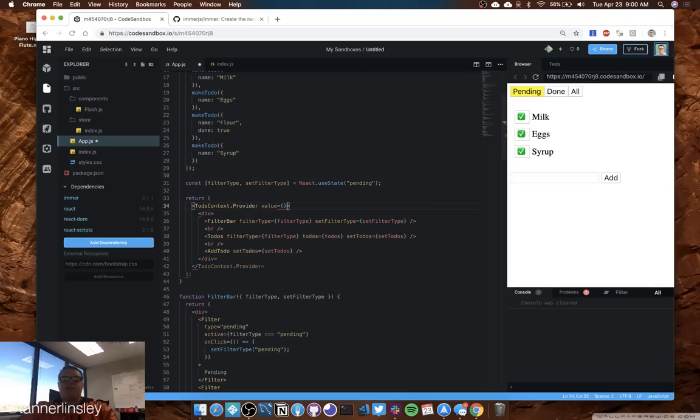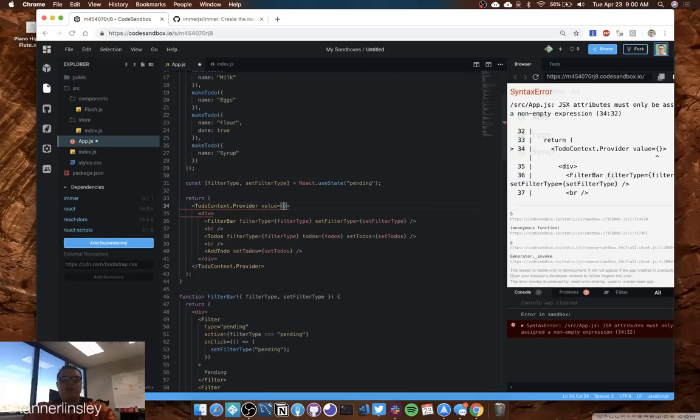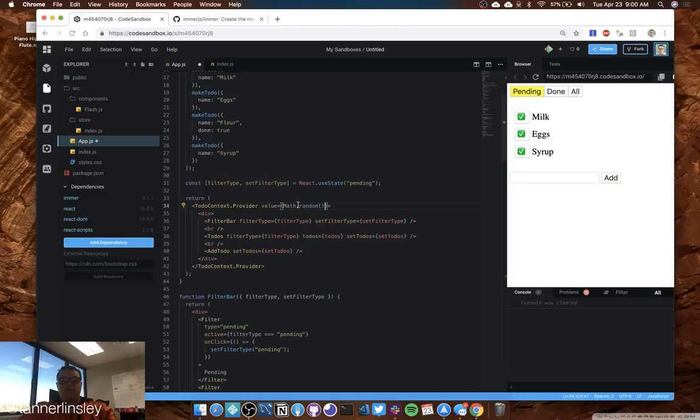You do that by passing a value prop right here. And whatever we put in that value prop is going to get passed down. It is exactly like a normal prop though. So if we pass down, say, Math.random right here, every single time this component re-renders, we're going to get a new random number, and it's going to be pushed through this context provider. Anytime that this value changes with the context provider, it's going to try and re-render anything that's subscribing to that context, because this is a new thing.